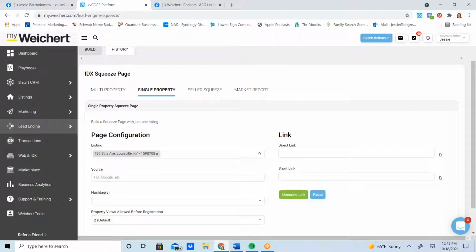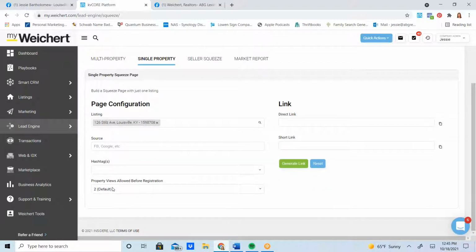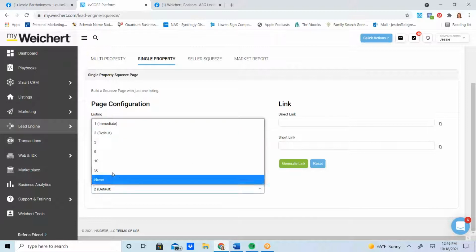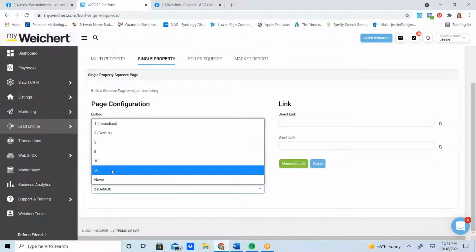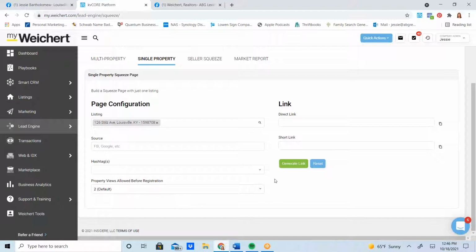Okay, again, you don't need to change anything else unless you want to change the number of property views. So if you want your website to be stickier and get the lead, it can be immediate. If you don't want it to be sticky at all, you can change it to never. I like to keep it at 2.